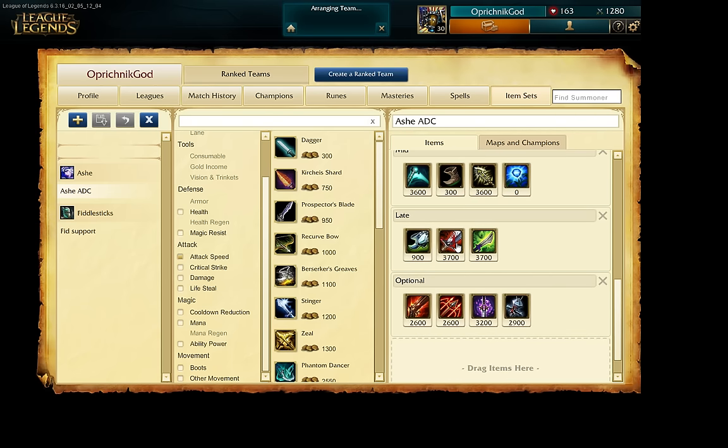Loads of attack damage, lots of life steal. It's going to keep you alive in a fight, and if someone has Thornmail, you're not going to die when you're shooting them. It's a good point to get that.